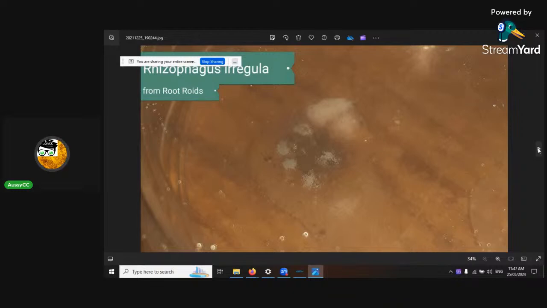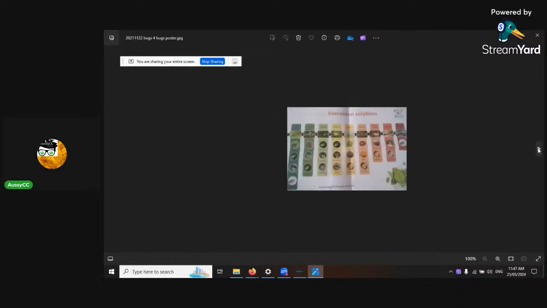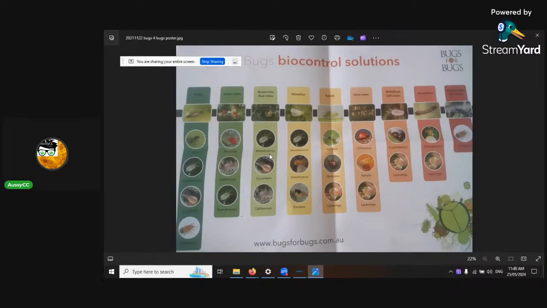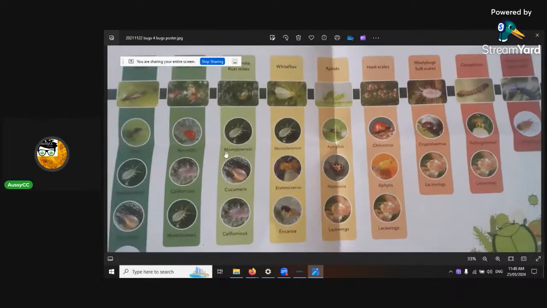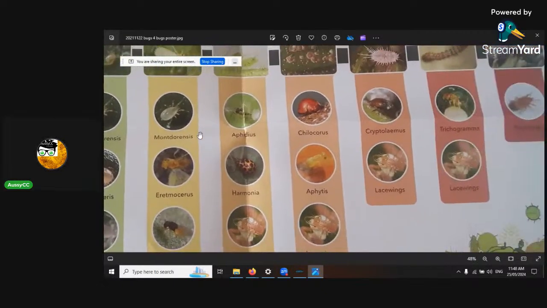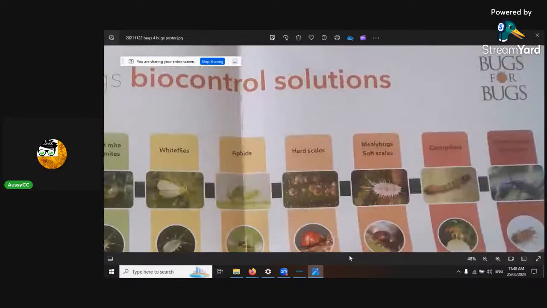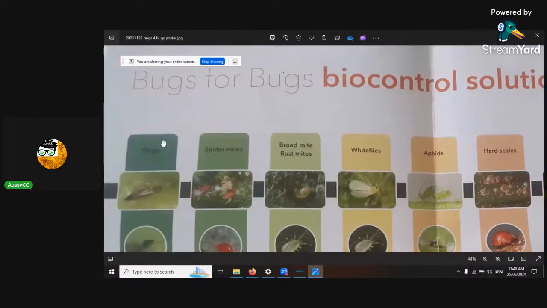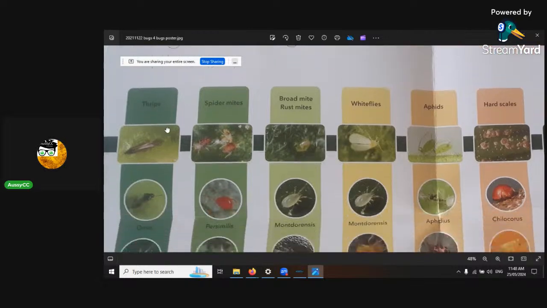That's me testing some Rhizophagus irregularis on a plate. This is very awesome. If you've ever got any problems, pretty much 2 biopesticides can take care of it. Montgenesis, this one here, which unfortunately is hard to get in North America, and lacewings. Look up the top. So if you've got any of these problems, you can pretty much get rid of them with those 2 things.